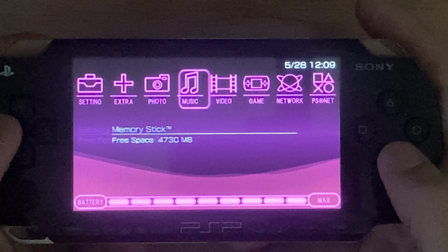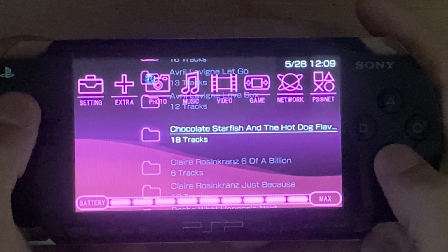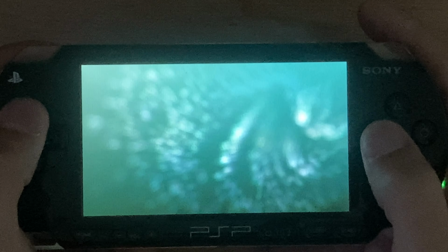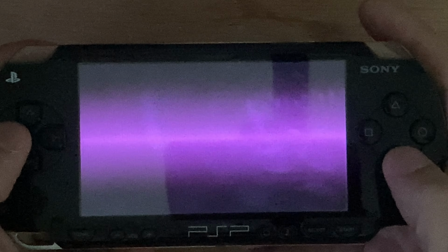Music. Adding all my music to the PSP was such an ease, and I always like to display the visualizer and add the album cover art to the folder. The PSP's headphone jack is one of the best that I've come across. I did own the 2000 and 3000 models, though I'm referring to the 1001's headphone jack. 20 years later, as soon as I plugged in my headphones, I was brought back to 2005.